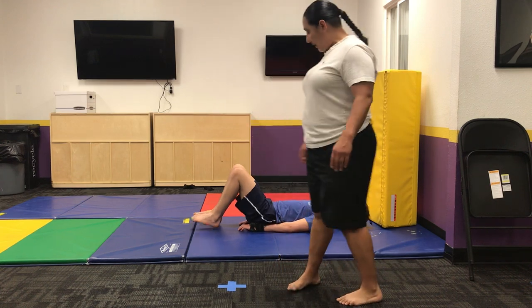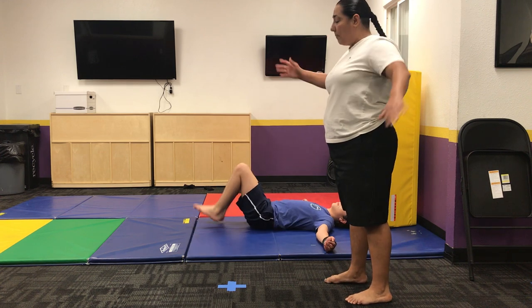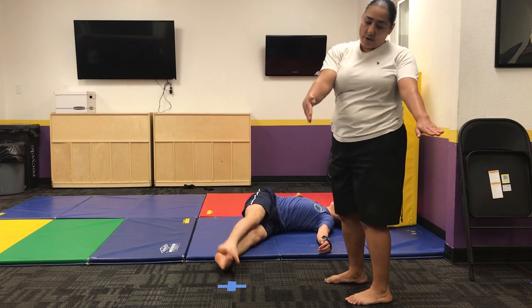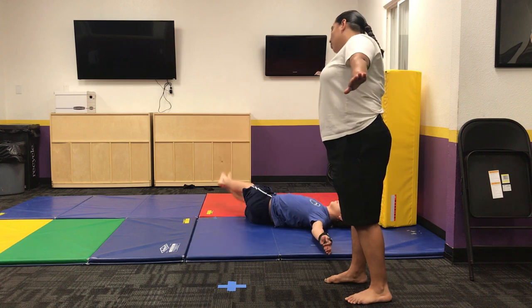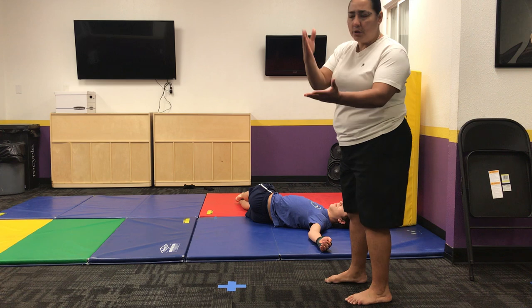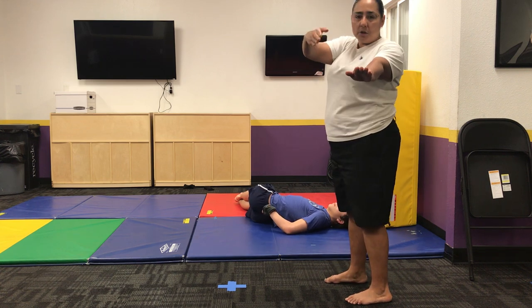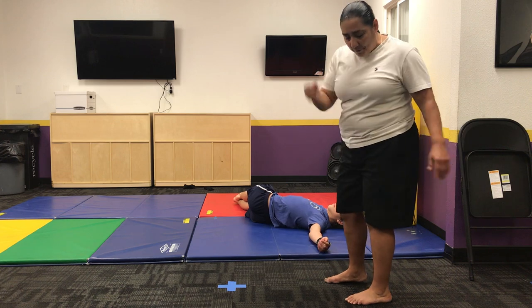Windshield wipers. If you put your arms out on this one, it helps you have a little more balance, and you're just dropping your legs, dropping your legs. Don't let them hit the floor. Come close to the floor, but don't touch the floor. So 1, 1, 2, 2. You have 20.